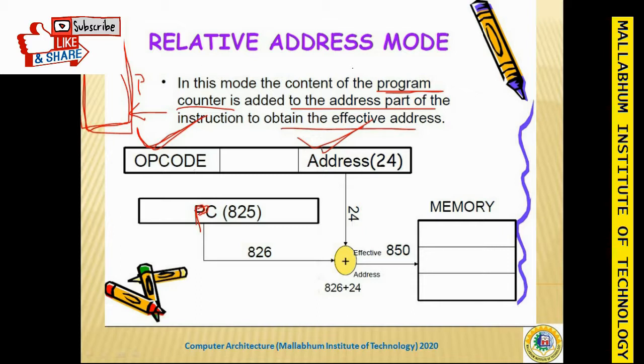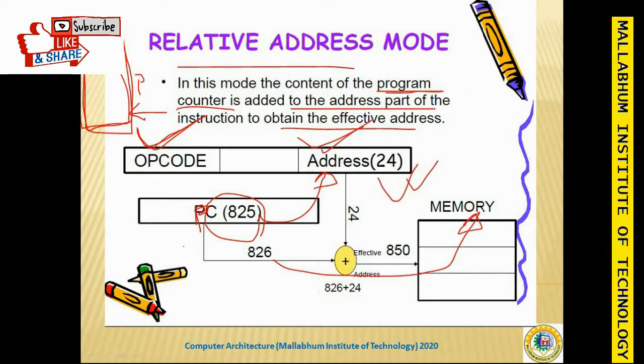So in this addressing mode, the program counter value is added with this offset value, and the final result is used for the addressing. Here we are defining an offset value, and our program counter is already defined in the program, so that value is added with that, and next that location has to be accessed in the main memory.